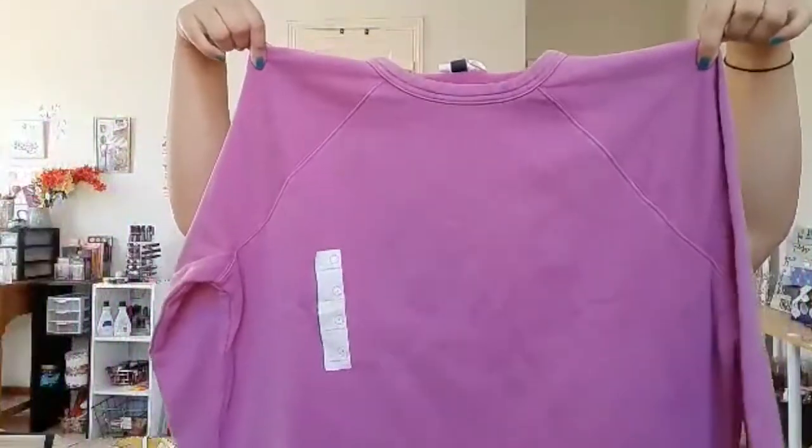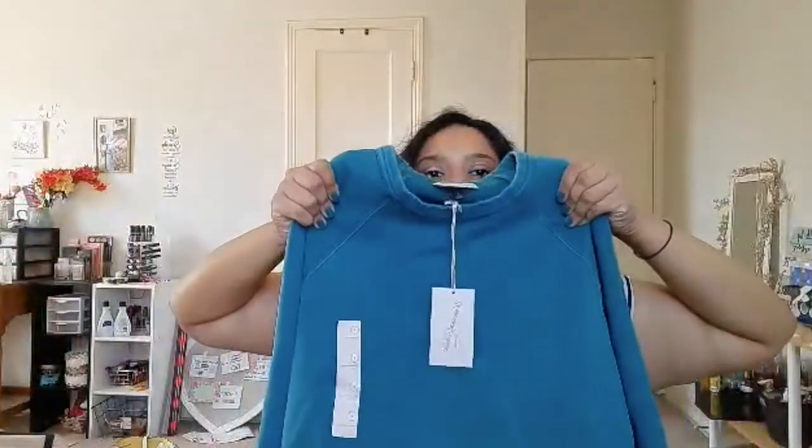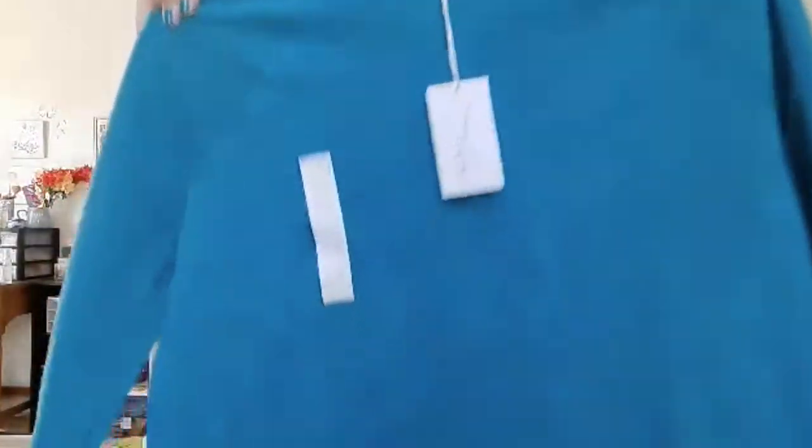I'm going to interrupt here because I totally forgot about this bag from Target — I got some stuff from there as well. I ended up getting these sweatshirts; they were around ten dollars. I haven't tried them on yet, but they're just plain sweatshirts you can use to lounge around the house. This is by the brand Universal Thread, which is usually a Target exclusive. I got a large — that pink was just too gorgeous to pass over, and this one is in a Christmas green color that almost matches my nails.